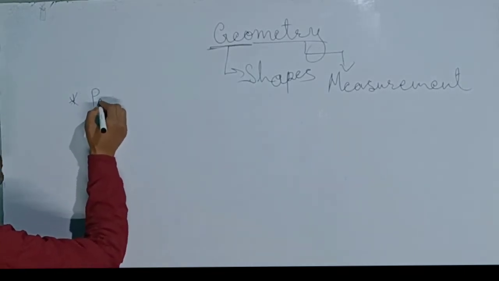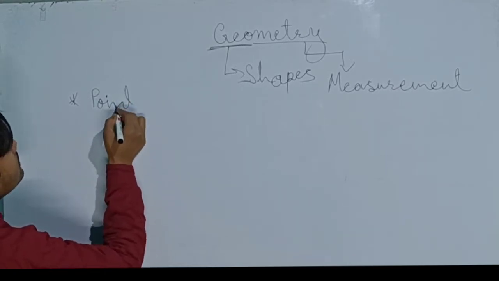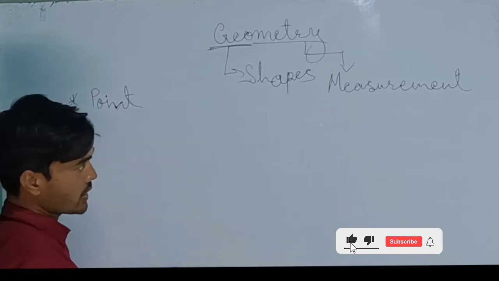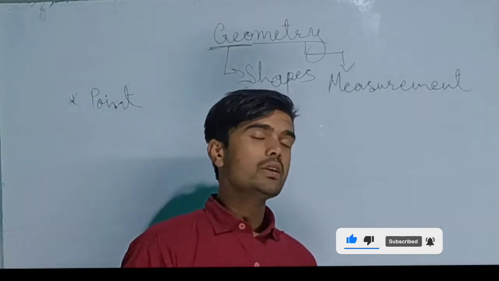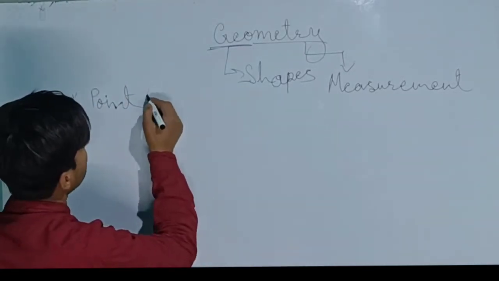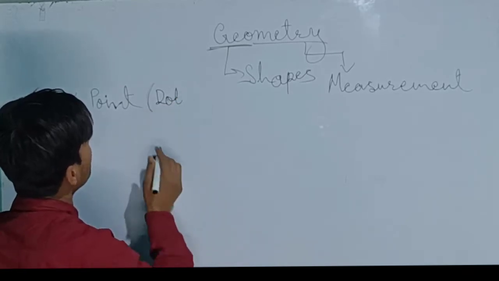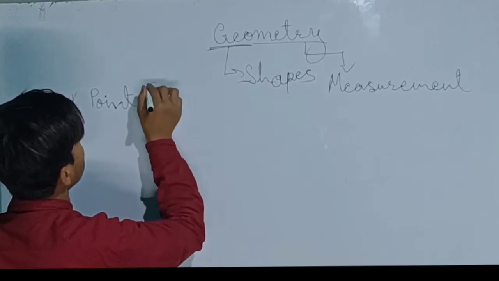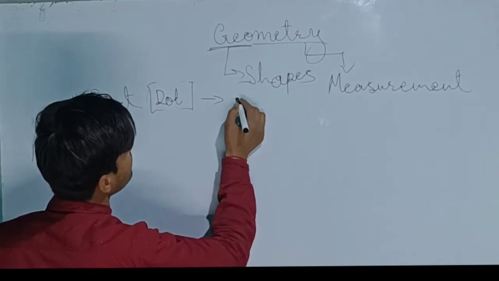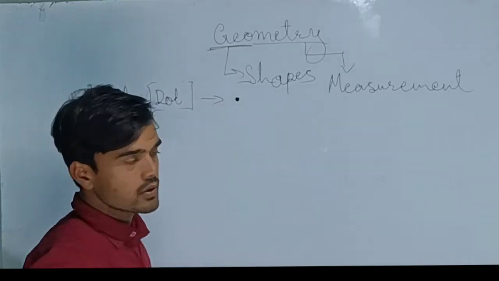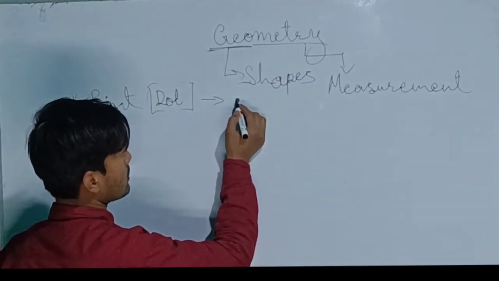point. Point is one of the important things needed to make a thing or an object. First we will learn what is a point. In other words, we can call a point a dot, D-O-T. The symbol of a dot or a point is this one. Actually, due to this big space, the dot will be this one. I am making this one.